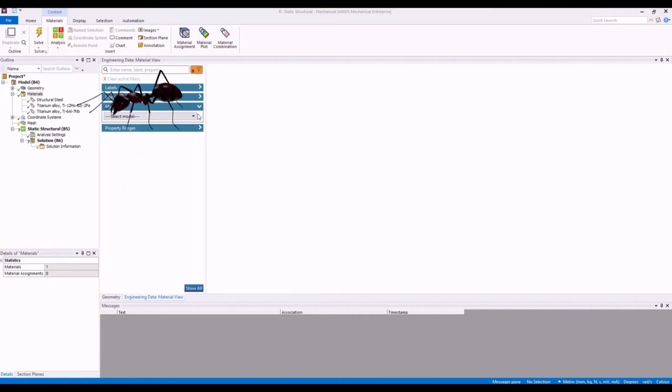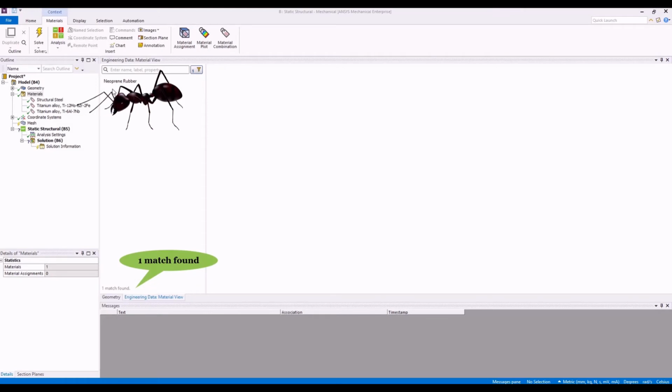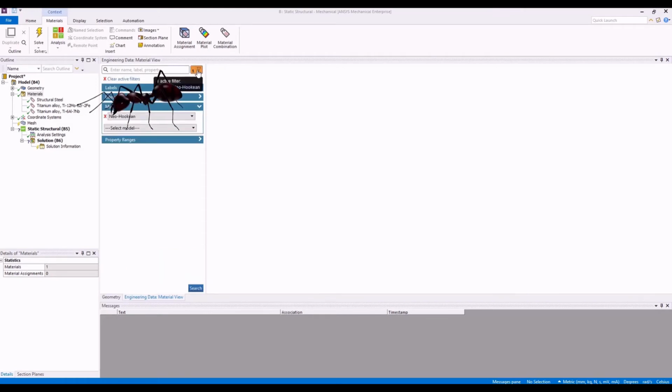Then let's go to the Models section and select Eugene Hooke and then click Search in the Materials. Now we can select the SN curve.